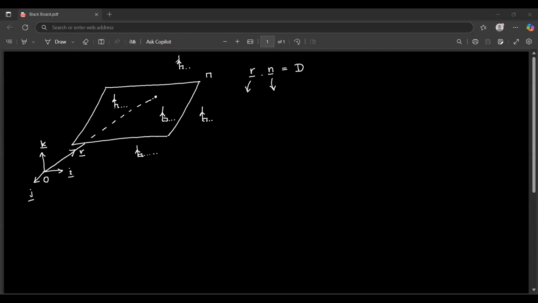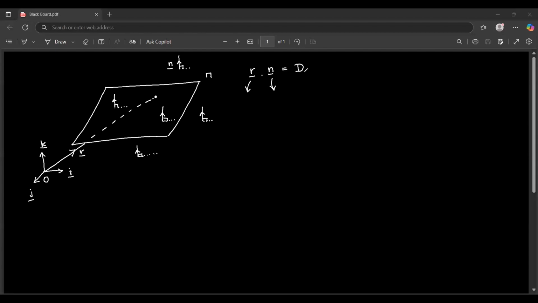So this is what we call n. The direction is only what matters here. We don't care about the magnitude of the perpendicular vector. We can call it the perpendicular vector or the normal vector, that's why we use the letter n. We only care about the direction, and as long as it is perpendicular to the given plane, we can use it to find the scalar product form of a plane.